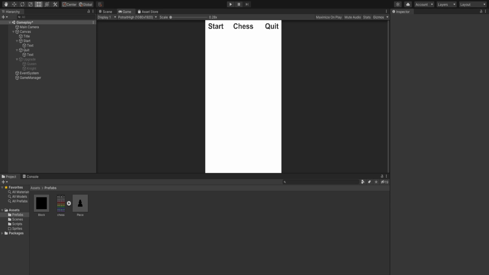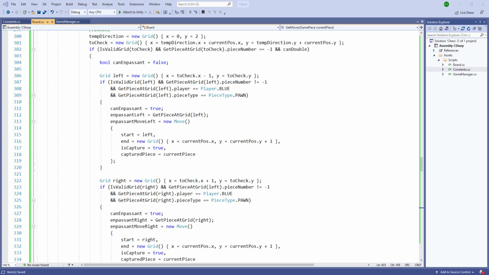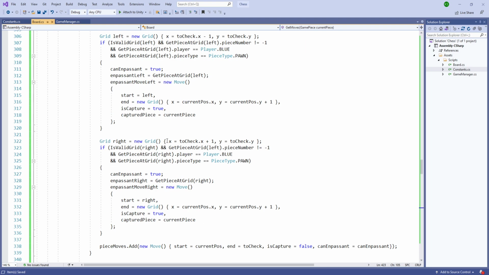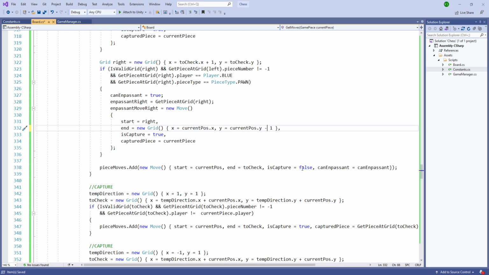For the right capture, first thing, let's go inside Visual Studio and I'll go for the left. And here's the right. We are going towards the right. It needs to go towards the left. That's why it was.